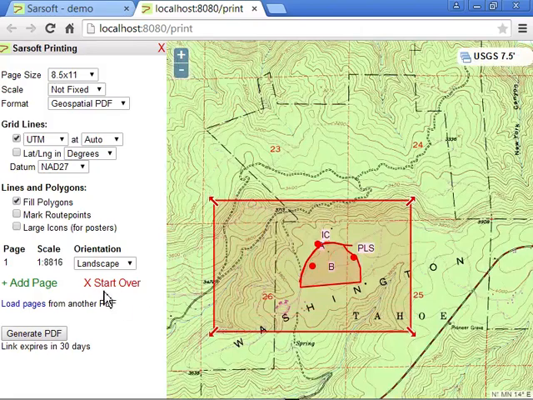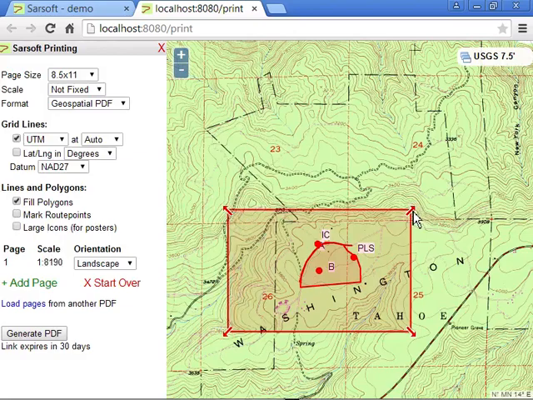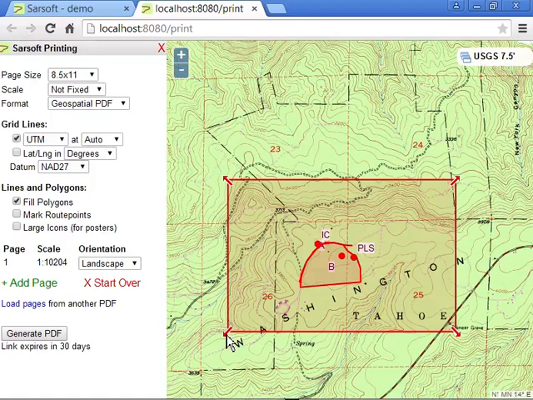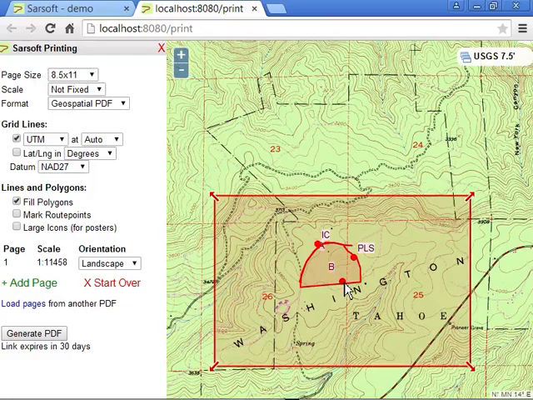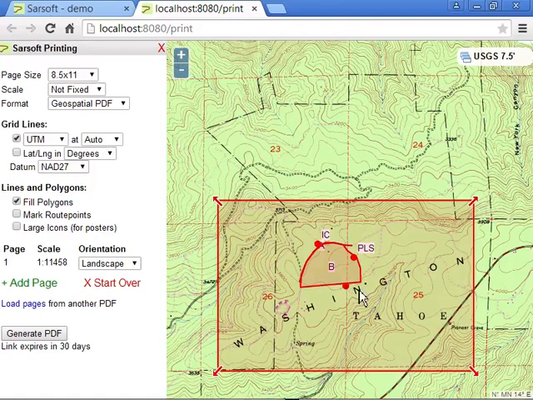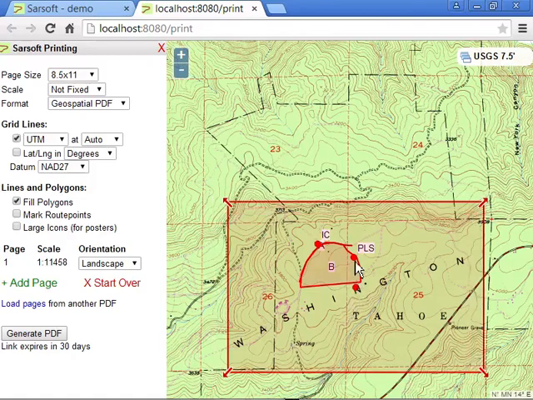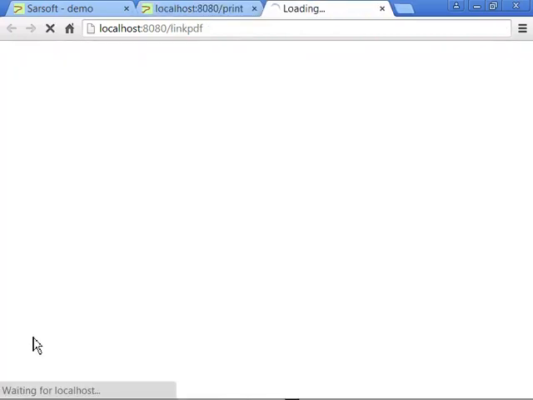And as long as our scale is less than 1 to 25, or closer than 1 to 25,000, it's going to be really nice and legible. If you get much beyond the intended scale of this USGS map, it's not going to be legible anymore. So keep that in mind when you're looking at your scale. Set your printable area, and as soon as you say, hey, that looks good, then you just generate the PDF.